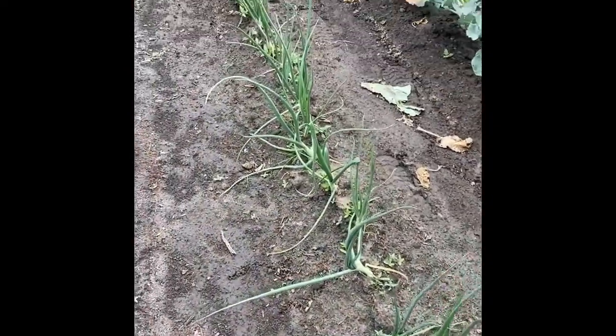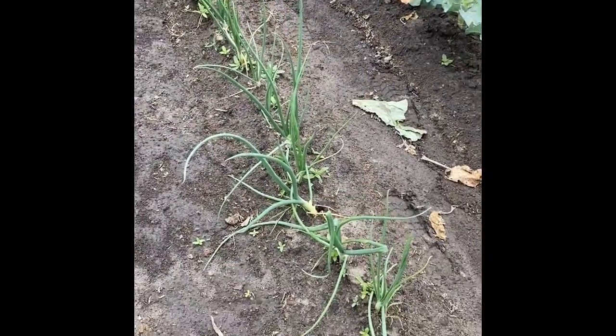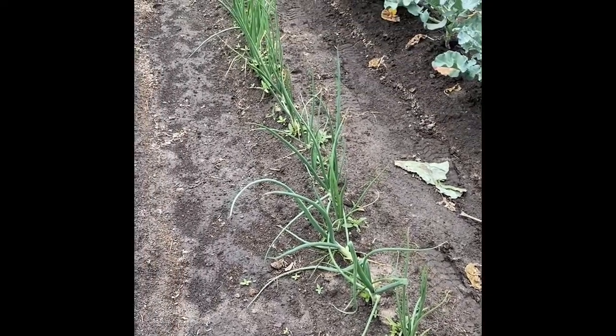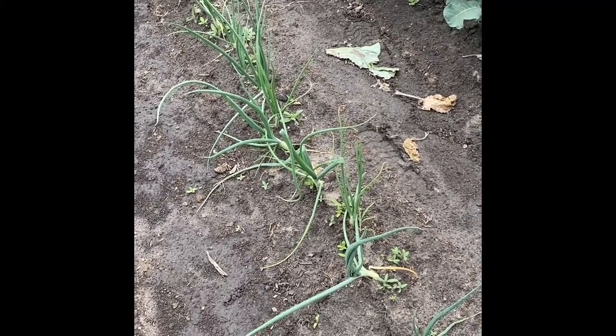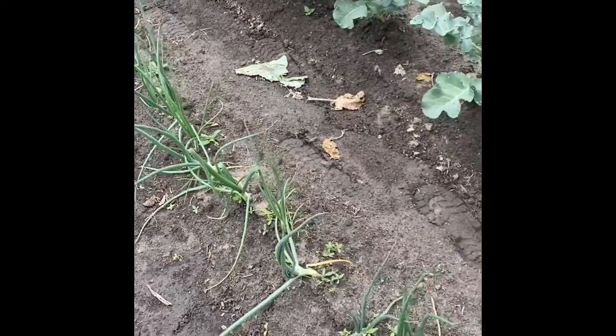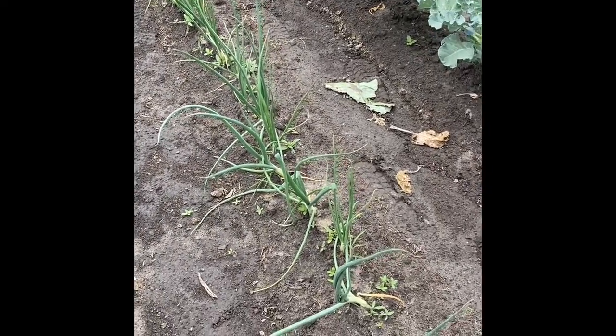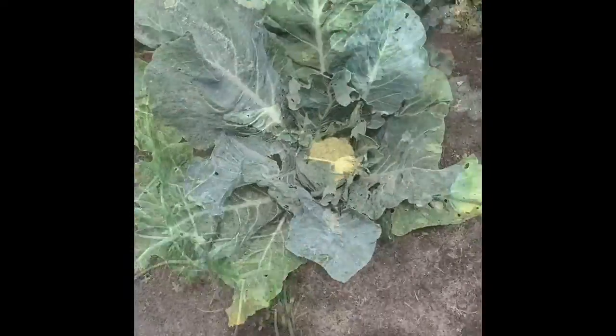And there are my onions, with a couple of them falling down. They should be starting to bulb right now. We're just in a drought. As you can see, it's raining. It's the first rain we've had in about 24 days. So they're struggling, but hopefully they'll put it on now with this rain.